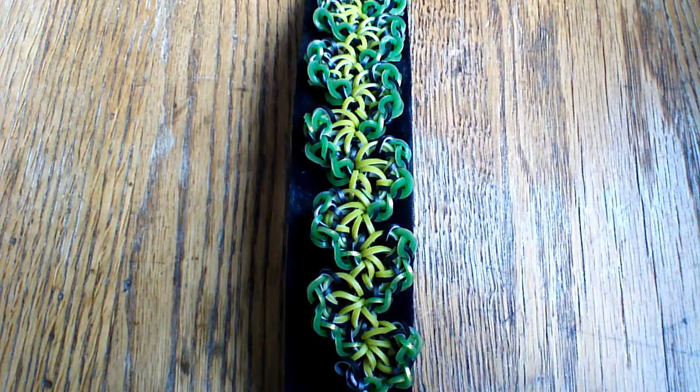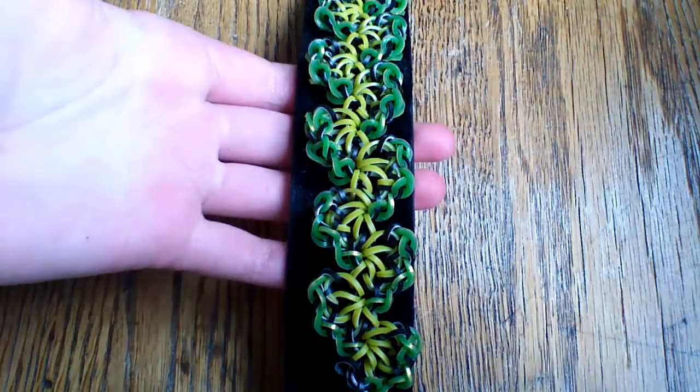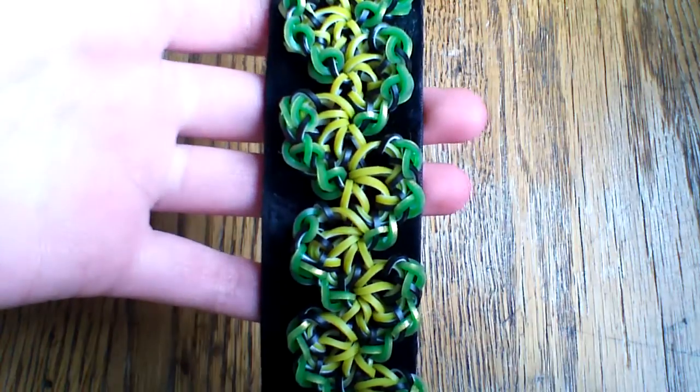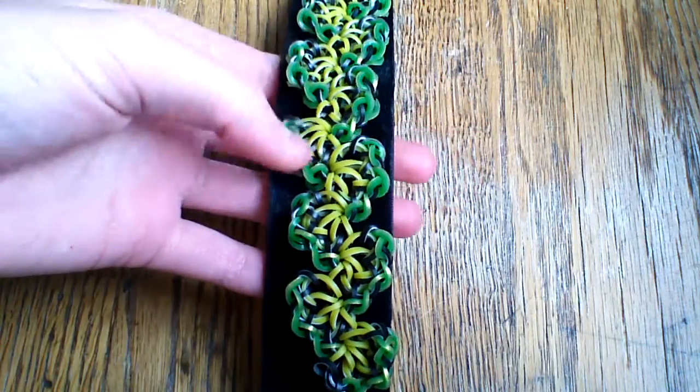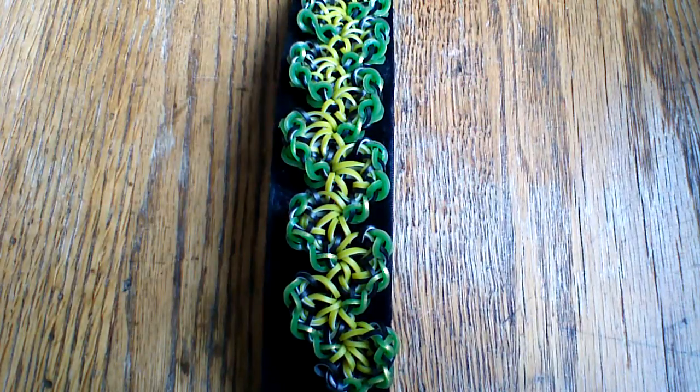Today I'm going to show you how to make this super cool Aruba bracelet, and this was designed by Notorious Babe on Instagram. I'll bring up her profile here in just a second, but first I just wanted to do a little background knowledge on this design.